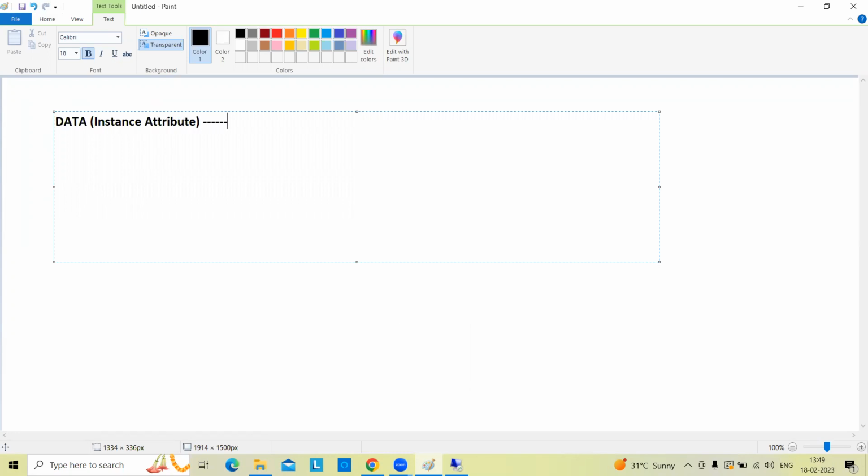And how can we call this one? We can call it by using the object name, then hyphen arrow mark, and here the variable name.